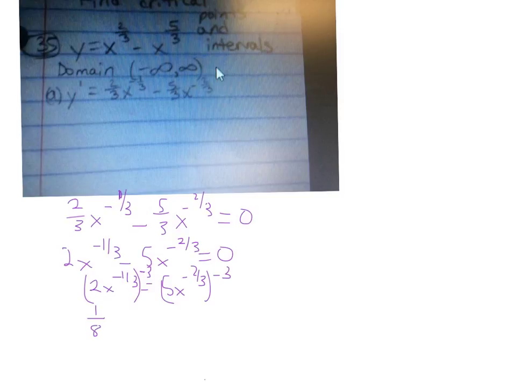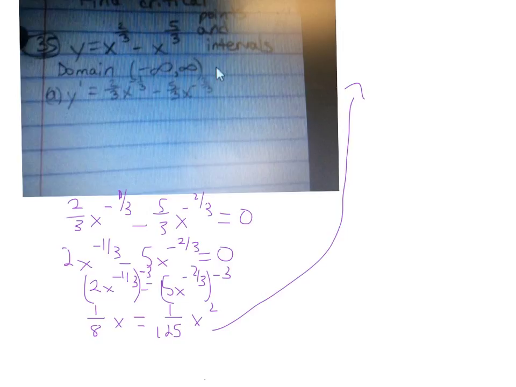And then x to the minus 1/3, you're going to multiply the exponents using exponent laws there, is going to give you x to the 1. That's much nicer to work with. And then on the other side, 5 to the minus 3, that's 1 over 125. And now I'm going to have x to the 2 because negative 2/3 times negative 3 is just 2. So I'm going to bring that up here just to give us some more room to work.